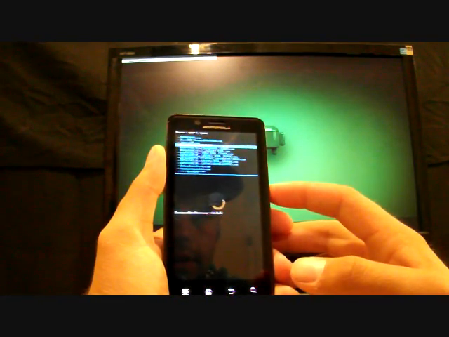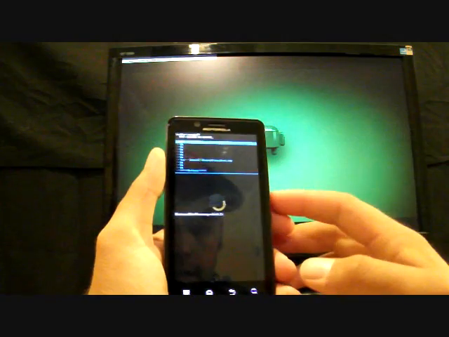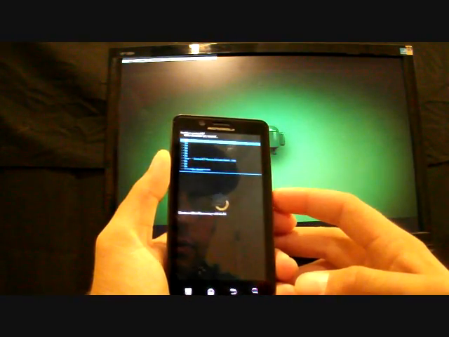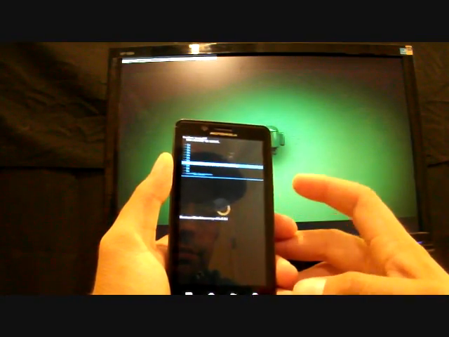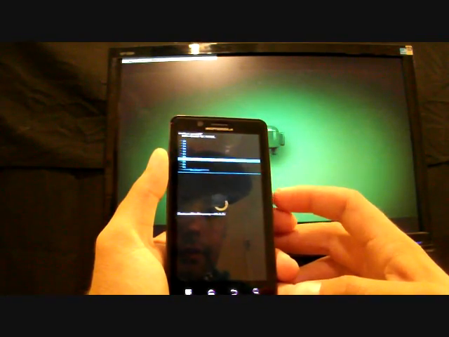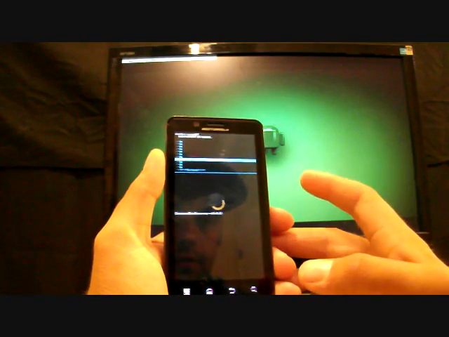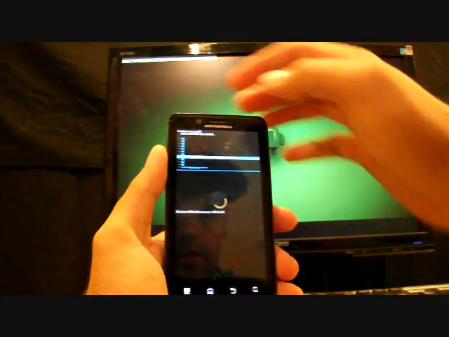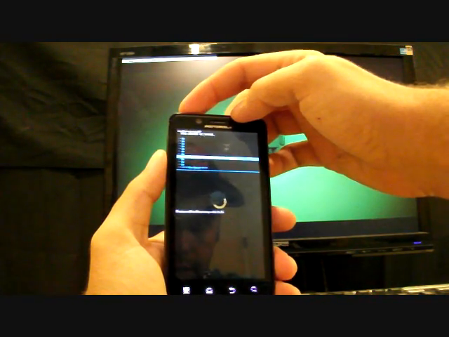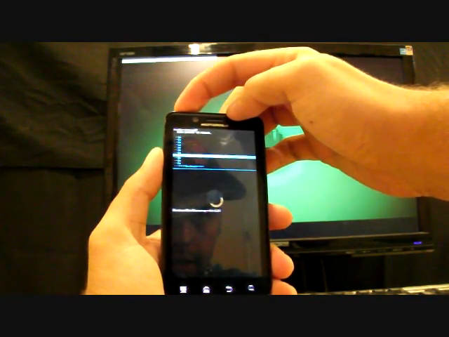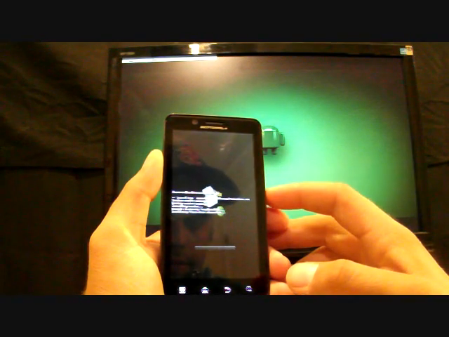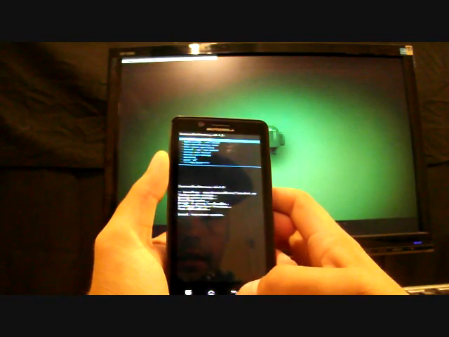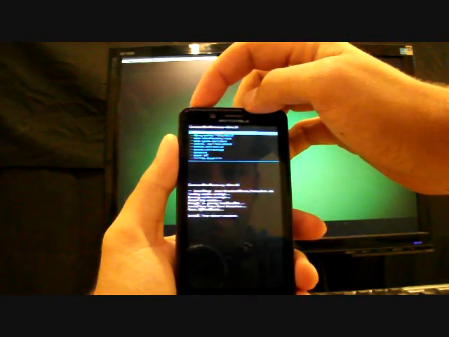Because I'm on the Reblurred ROM for the Bionic, this is built into my ROM, so I don't actually have to flash that zip. So I'm just going to flash another modification here, a boot animation, just to show you how to flash the zips. You would just select yes after you find that file, and of course it'll flash pretty quick like that. And then just go back and reboot system.